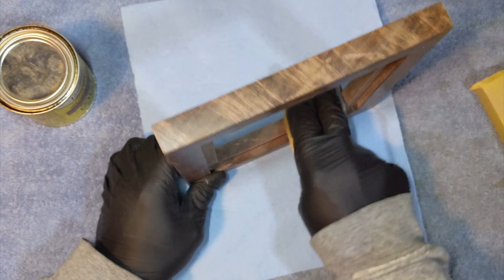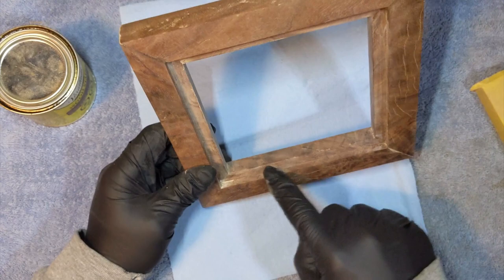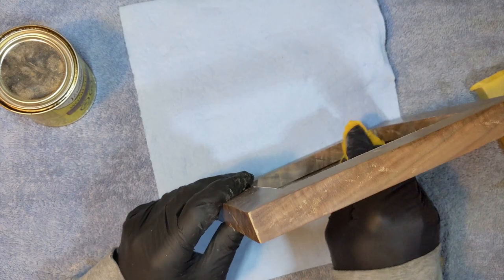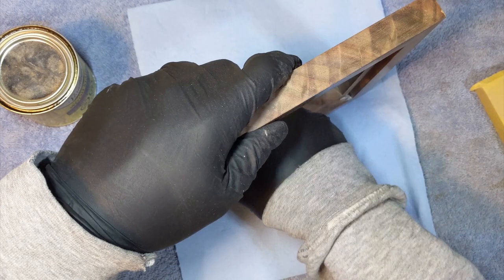I'll wipe this down again with my tack cloth. I'm not going to be super concerned about the back side of this down on the rabbet, right? Because that won't ever be seen, except for when we're mounting something in there. So it's clean. I did sand it some, but I didn't spend hours on it.